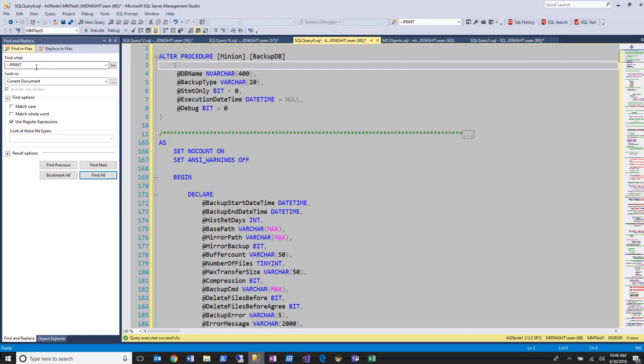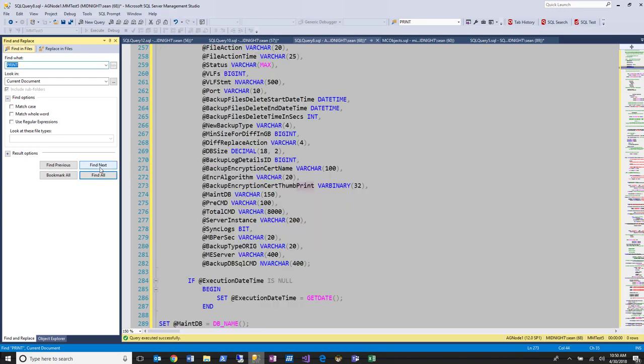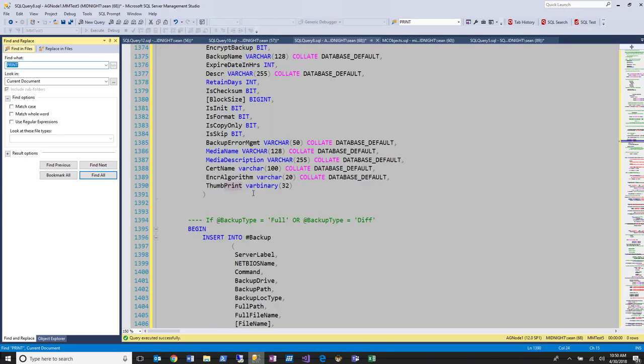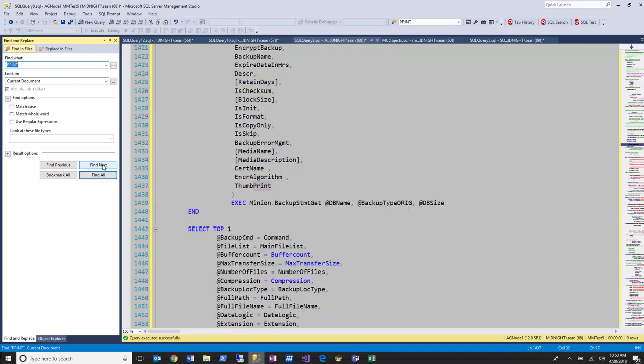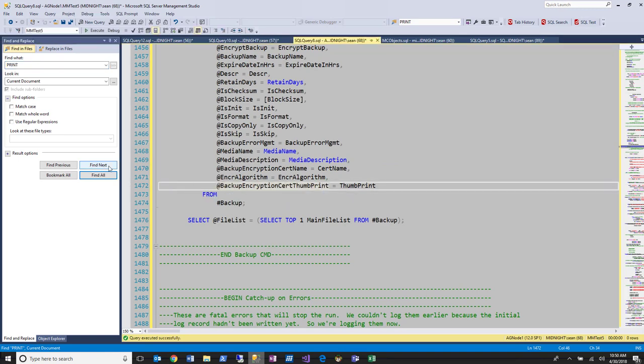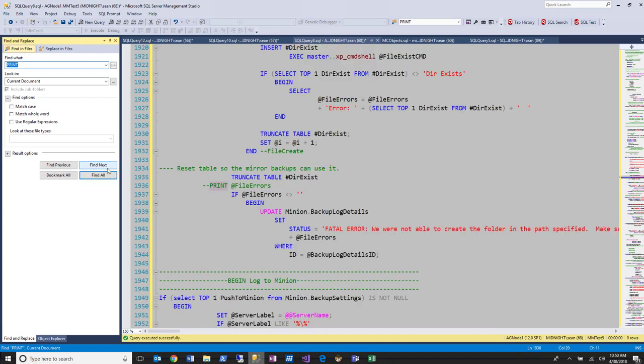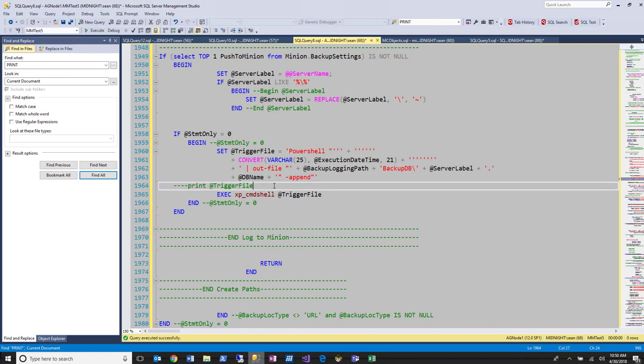So if I were to just do a regular search here, let me get rid of regex here, for print statements that are commented out, or even ones that aren't commented out, when I do a find, I get that one, and I get everything right here that has the word print in it. See, I got thumbprint right here, I got a variable before, I got thumbprint again, there's my variable again with the word print in it. And here I'm getting all of these that have been commented out as well. So there's a lot of commented out print statements and a lot of variables that have print in there as well.